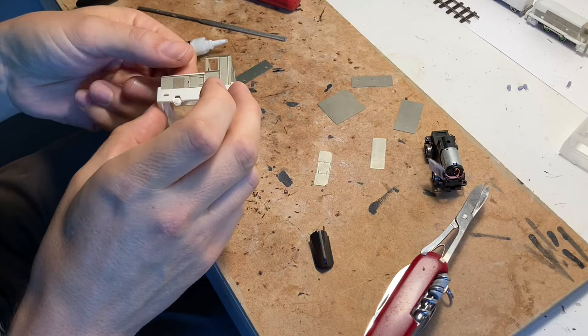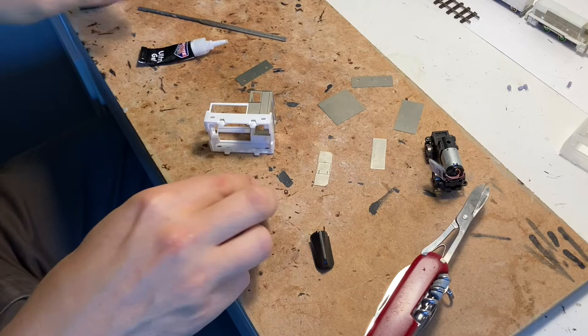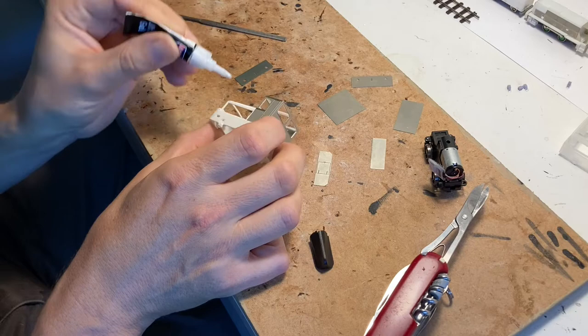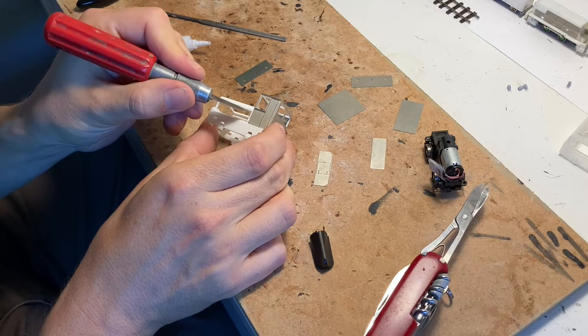I'm just going to make sure that edge there is clean. The beauty about this kit is that, unlike the Ruston, there is plenty of space inside. So if you want to build up the weight of this to be the same as the Ruston, you can fill the bonnet with some lead. But if you wanted to fit sound, for example, you might have to sacrifice the weight, but you've definitely got the space.